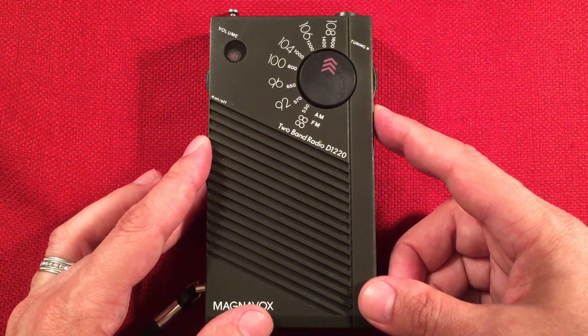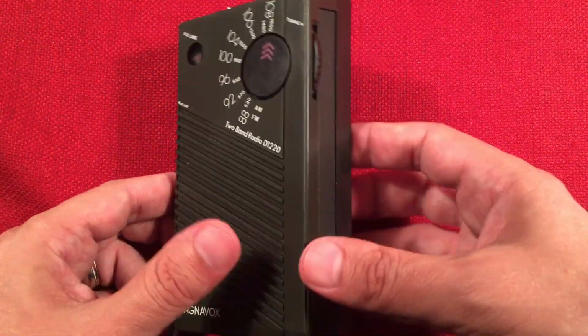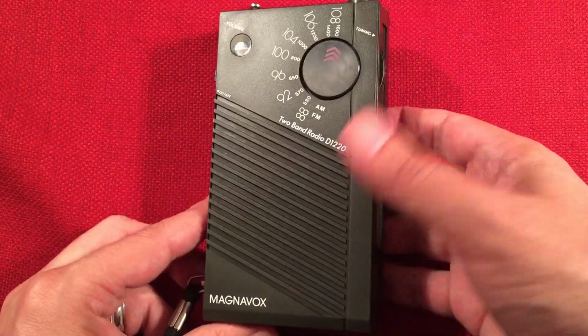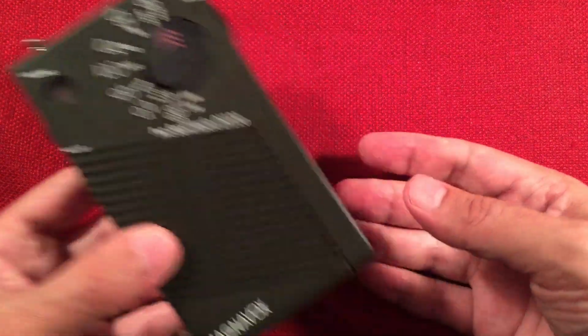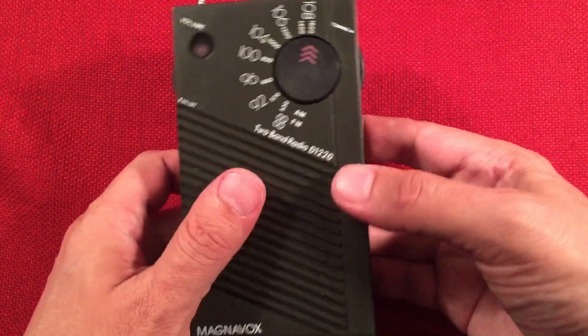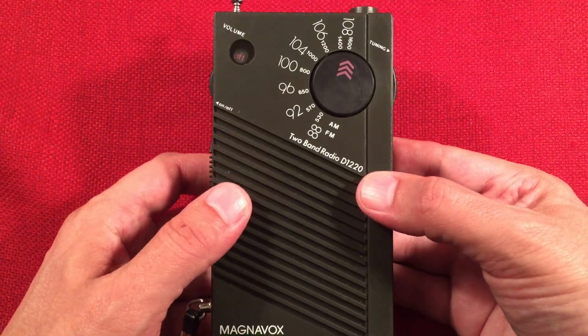So final thoughts on the D1220 Magnavox AM/FM portable radio from the 80s. What can I say? Totally worth $16 to me. It's got class, style, looks cool in a collection. You still can enjoy this radio. Did I say it stands? It stands. It's just something about owning a classic like this is just cool. I mean, there's a cool factor to it.